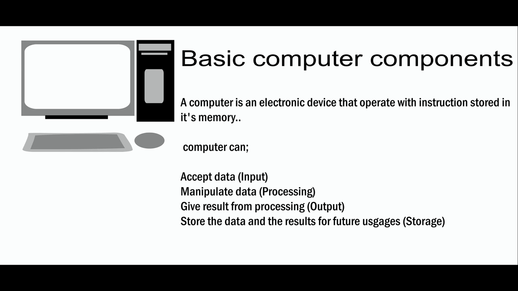In today's lesson, we are going to learn basic computer components. A computer is an electronic device that operates with instructions stored in its memory. A computer can accept data as input, manipulate data as processing, give results from processing as output, and store the data and the results for future usage.